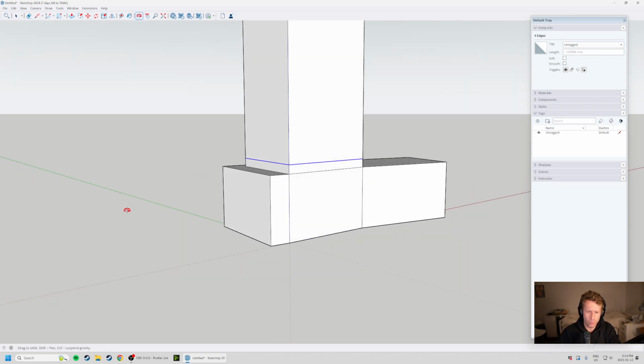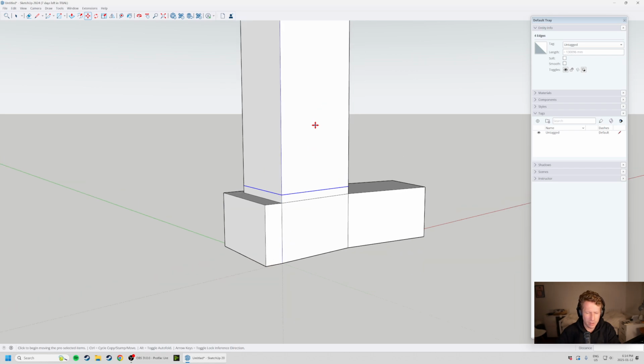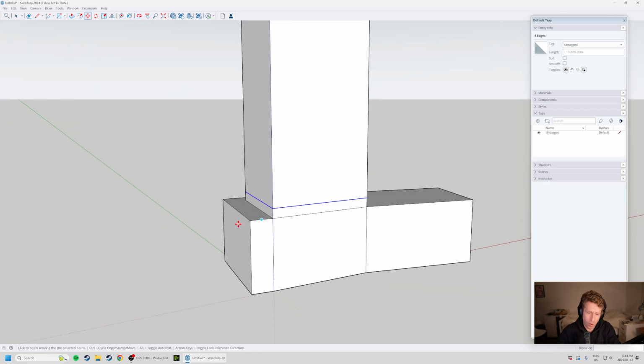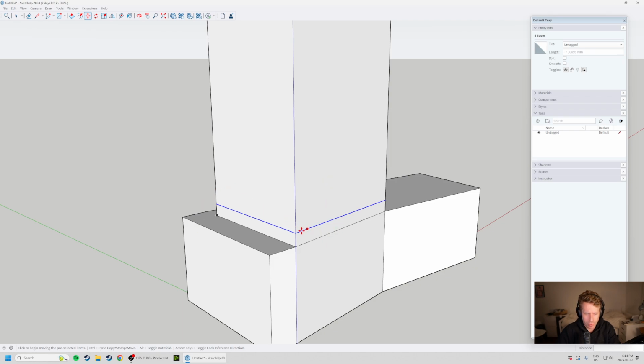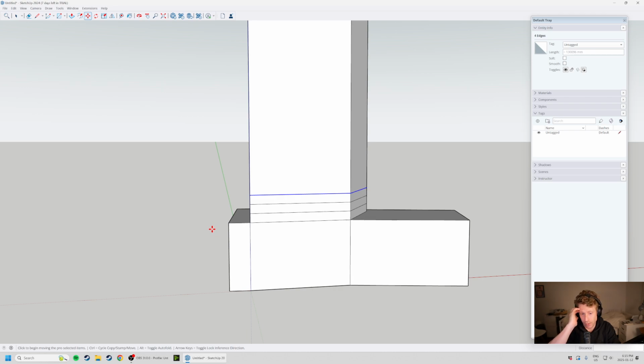And now what SketchUp is really good at is trying to figure out what you meant to do. Sometimes this is amazing, sometimes it's infuriating. So be aware that it is trying to do what it thinks you want it to do. For instance, you saw me do that 3 meters there. If I try to do the same thing again, and pull up a little bit, it's going to say, oh, did you want to do 3 meters? Like, no, I want to do 4 meters or whatever. So SketchUp is going to try really hard to emulate what you've just done.